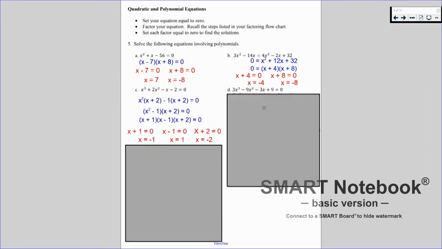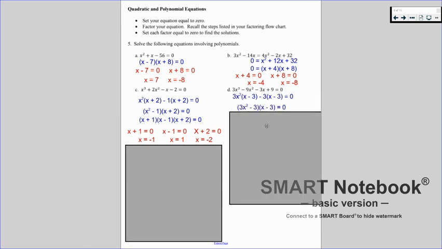And then in part D, this one also factor by grouping. You could take out the GCF of 3 if you wanted to. I kind of did it as I went through some of the factoring, but factor by grouping does work in this one as well. Take out a 3x squared out of the first 2, take a 3 out of the second 2. Put those together. I took out the 3 at that point from this part.